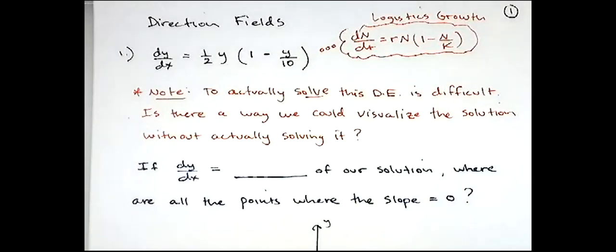This is going to be describing some kind of logistic growth. And I chose that because, number one, if you've been coming, we kind of already know what a solution would look like for a logistic growth problem. So as we sketch the direction field, we'll confirm that it's the graph that we're expecting to see.